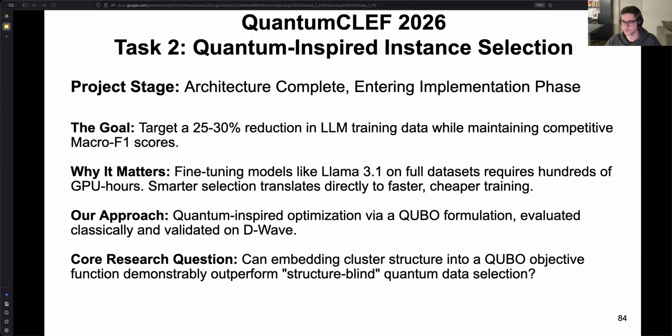So Quantum Clay. I'm actually not sure if we have. I think Pratik is presenting Quantum Clay, but I think he's in India, so I'm not sure if he'll be able to present today.